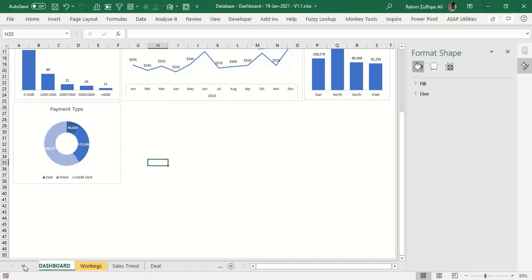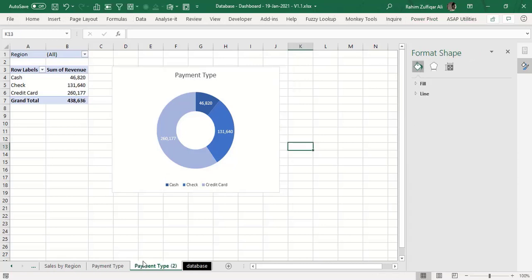Now next, again I will copy this one more sheet. Remember that we are recording this video and learning with an approach of using very few formulas or no formulas to create a dashboard in Excel in very little time. If you go for the formula approach, definitely you can do a lot of things, but you need to spend a lot of hours on that as well, and you need to be very strong in formulas. There are some recommended functions to use in dashboards, like people use INDIRECT, OFFSET, INDEX MATCH, VLOOKUP, SUMIFS, COUNTIFS to get the numbers from the data and to make it dynamic and interactive when they put them on their dashboards.